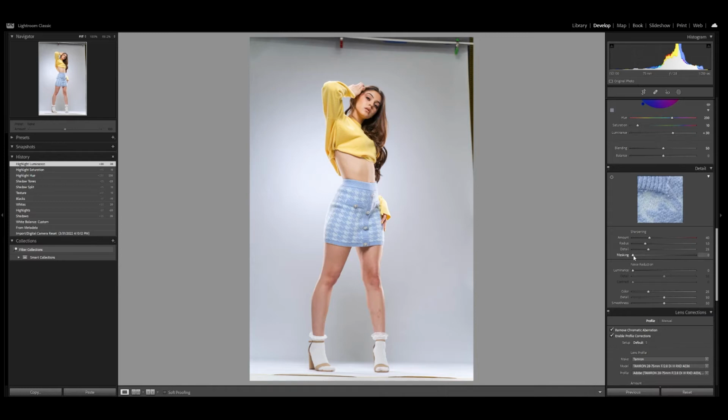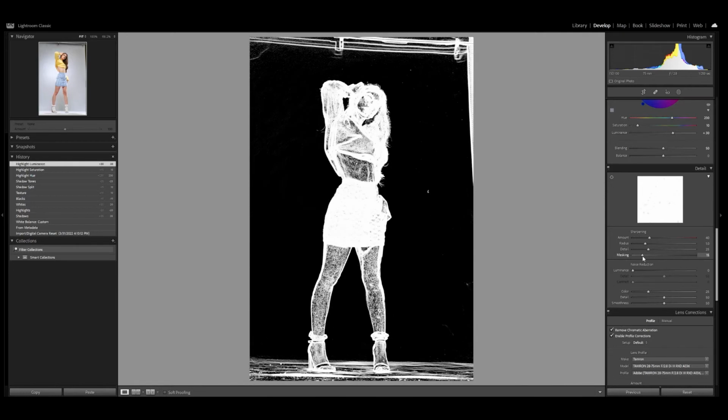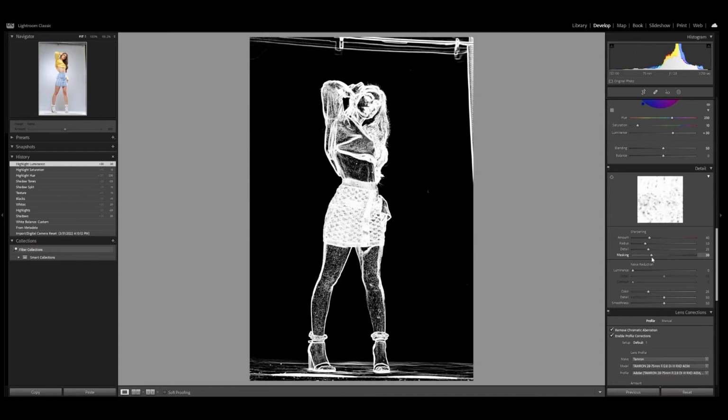In the sharpness area, what I've learned is a little trick: I hold my Alt key and go to my mask, and this shows me where the sharpness is on the image. I'm trying to get the background, where it's not sharp, to be black. Just FYI, white is where it still has sharpness and detail. So I like to pull that back where my background is not sharp, get it to about 65. Like I said, I like to play in that.